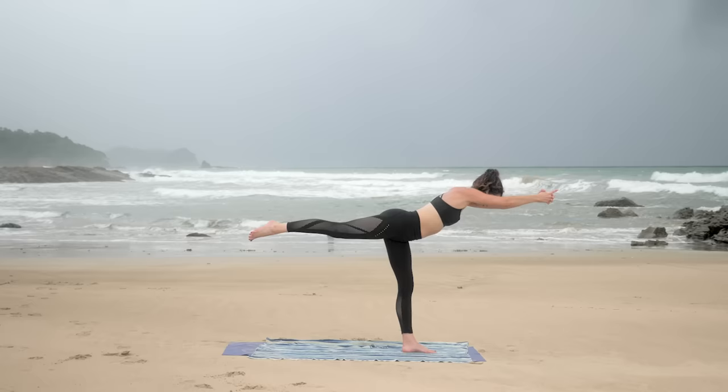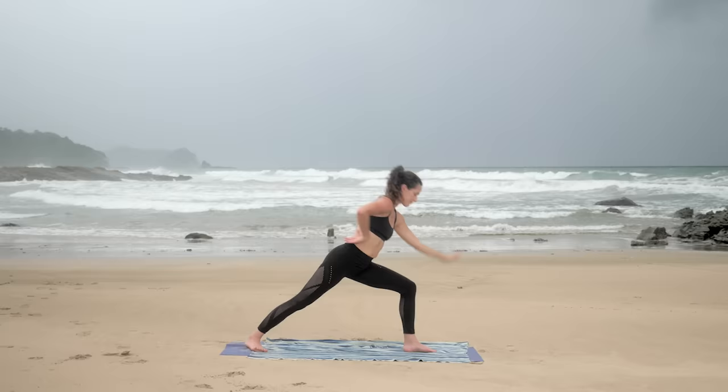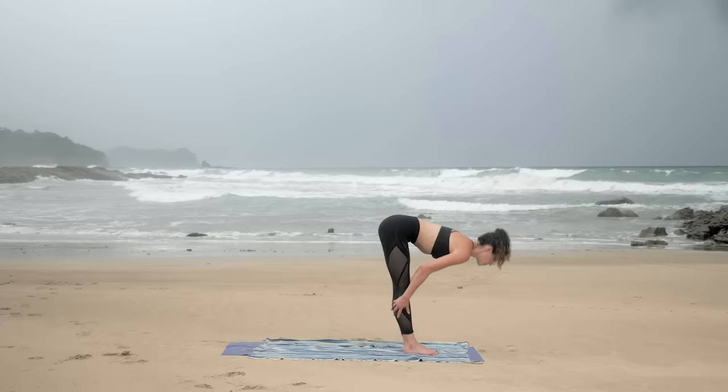High lunge. Inhale in. Exhale. Warrior two. Awesome work. Inhale. Peaceful warrior. Flowing with the breath as you exhale, cartwheel down and take it into your twist. Moving with ease, bring it back to your lunge, then step the right foot up to meet the left. Inhale, halfway lift. Exhale, fold. Inhale, reach for the sky. And exhale, hands to heart.